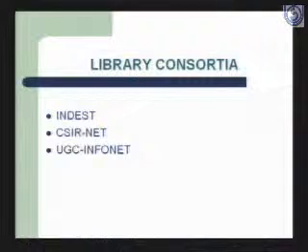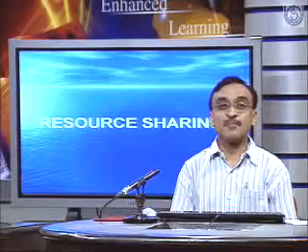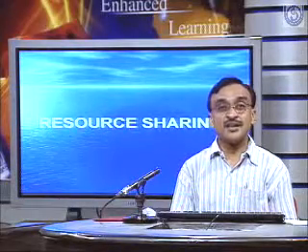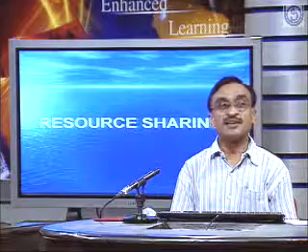Another step a way ahead of this is the consortia that are coming up, and to name a few, these are INDEST, that is in the area of science and technology. Similarly, the CSIR network and the consortium by UGC, that is the INFONET. So this is again the libraries and publishers coming together to make available resources that could not have been made possible by individual libraries themselves, but it is the libraries, the organizations and the publishers coming together to share the resources and make them available to the users.